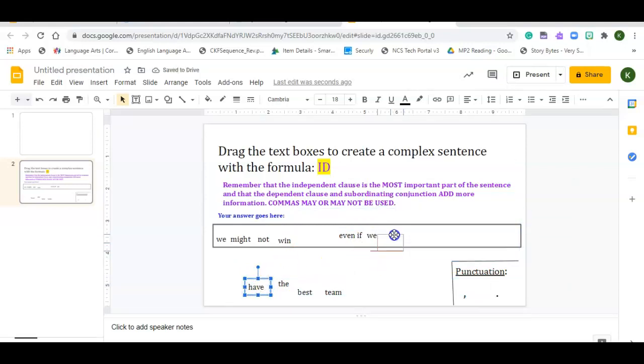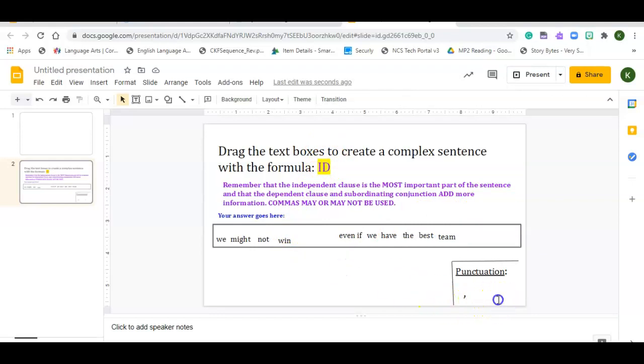And again, in this sentence, my independent clause has to come first. My dependent clause has to come second. The only thing that I'm missing in this particular example is my ending punctuation. I don't need a comma because it's an ID sentence. When you look at the formula, there's no comma written in the formula, so there should be no comma written in your sentence. The only thing that there should be is a period at the end to end your sentence. Okay? Please notice mine is not lined up all nice and perfect and pretty.